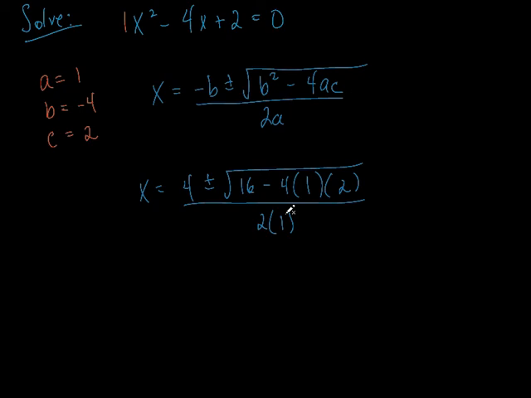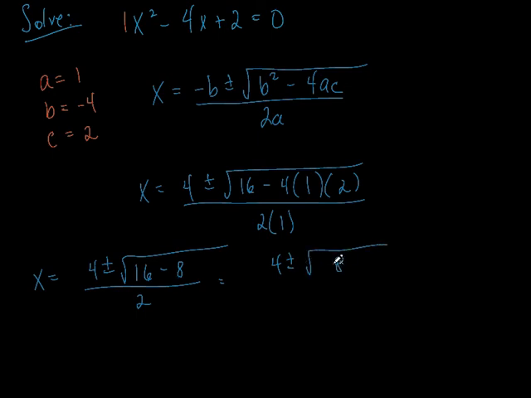You with me? So we just plugged. Now we what? Now we chug, right? We just work it out. So x equals 4 plus or minus square root. Let's just simplify this stuff in here. Let's do it a little bit at a time. 16 minus what? 8? Yeah, over what? 2. So x equals 4 plus or minus square root of, what's 16 minus 8? 8, over 2.